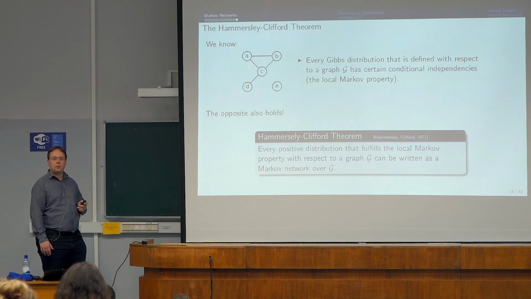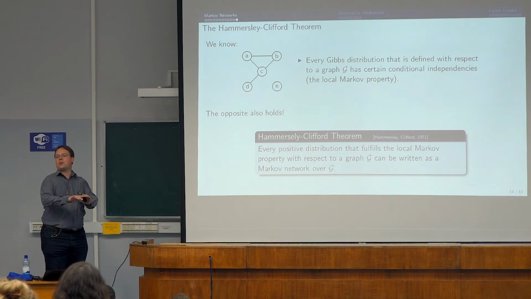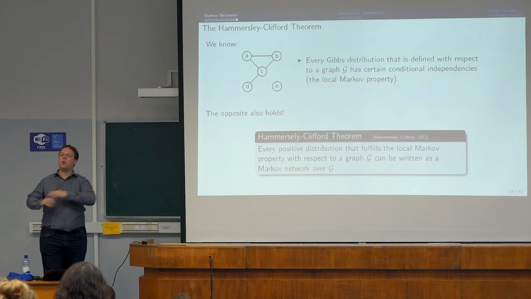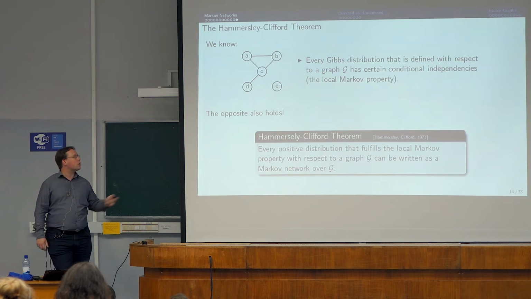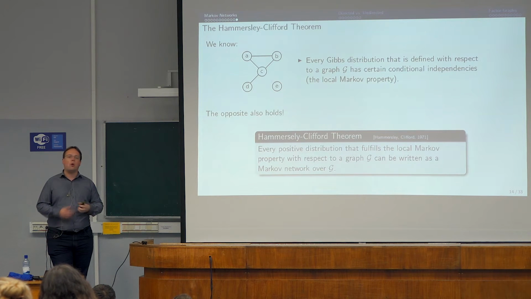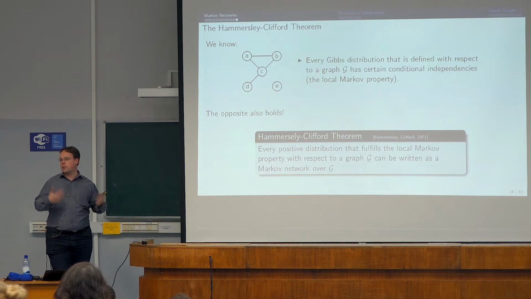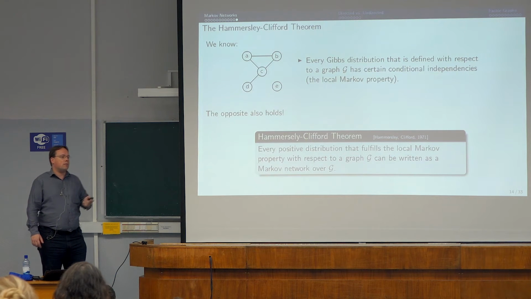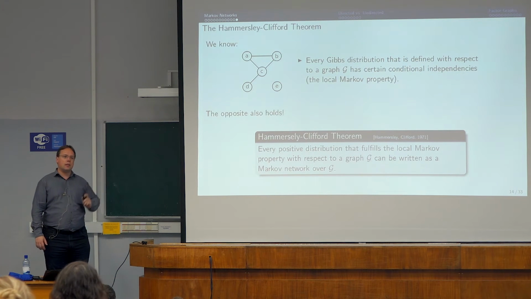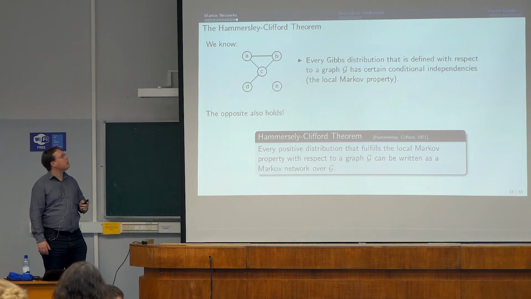That sounds like a subtle difference, but one is a statement about a very specific class of things we write as a product of functions, whereas the other is a statement about all possible distributions in the world that have certain independence properties. So if you try to prove this, it's actually surprisingly hard to make statements about all distributions out there, whereas it's very easy to talk about, well, this distribution is just a product of 5 terms or so. So this is a rather deep theorem. Unfortunately, it's not very useful, but it's a nice homework to try to prove it. Don't. Okay, so that is Markov networks.